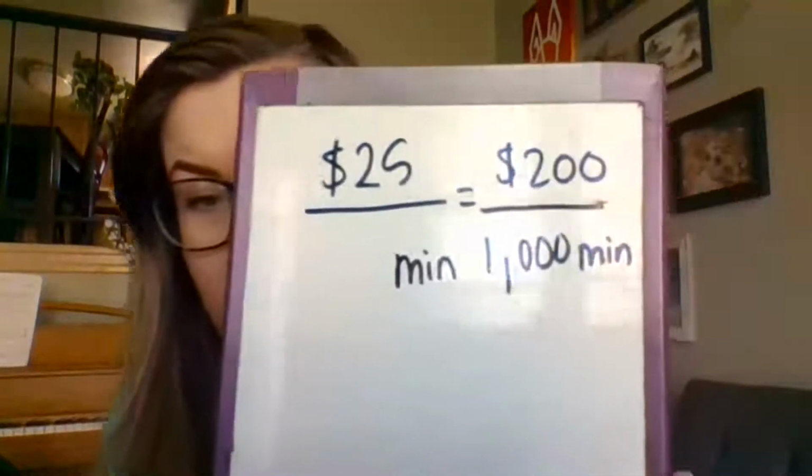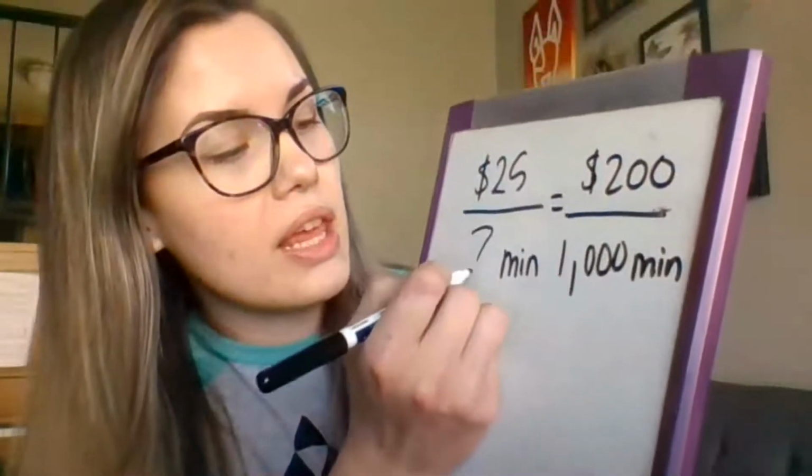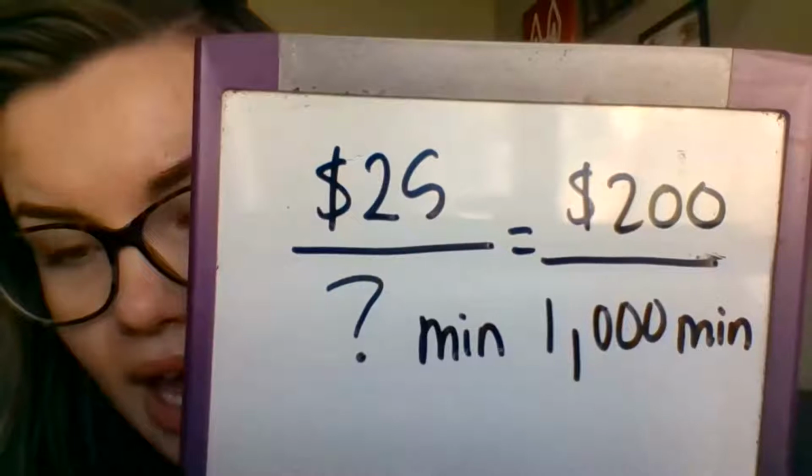So if I look at number 1, and hopefully you're following along, it says there are $25, okay? And it just says that there's $25 to an unknown amount of minutes. I'm assuming this is like you get $25 per however many minutes, or it charges you $25, whatever it is, okay? And the proportion that they give us that is equivalent to is $200 for 1,000 minutes. So this is kind of what the top part says. And what we're looking for is that blank box right there. We're looking for the answer to that.